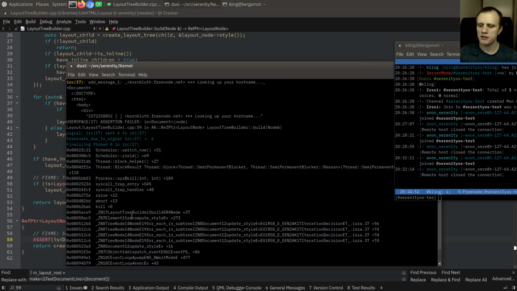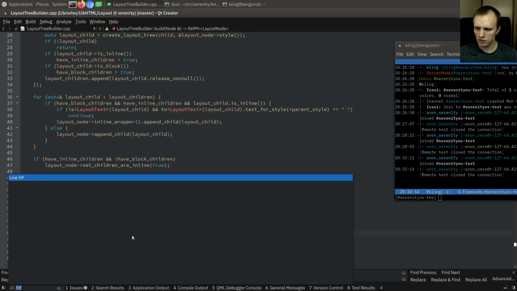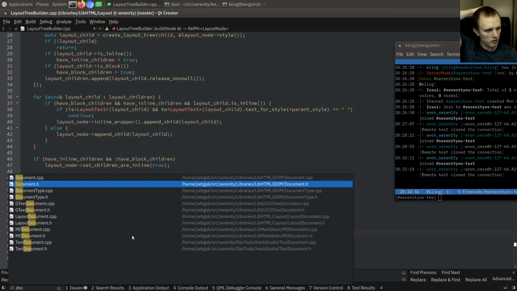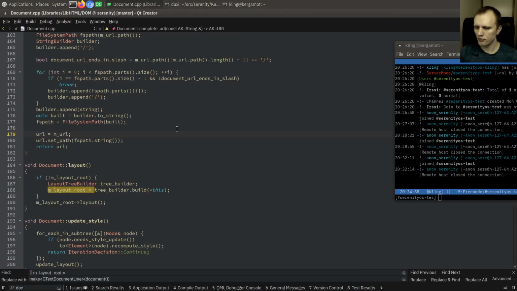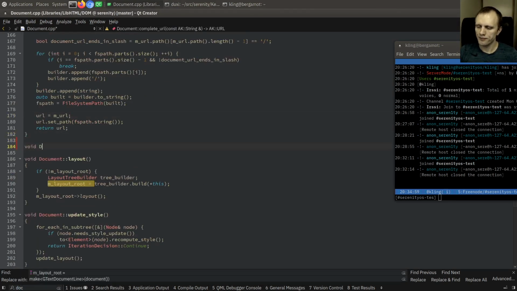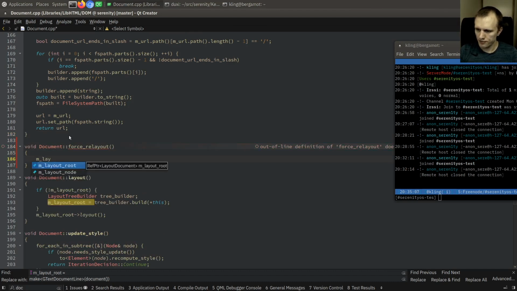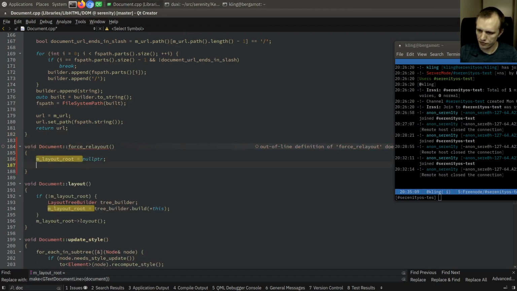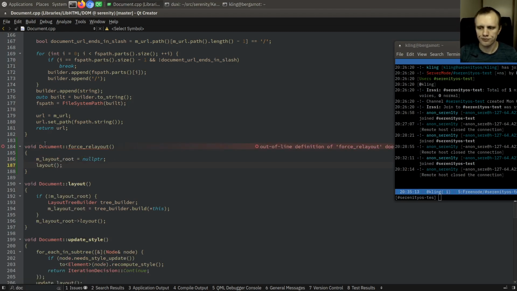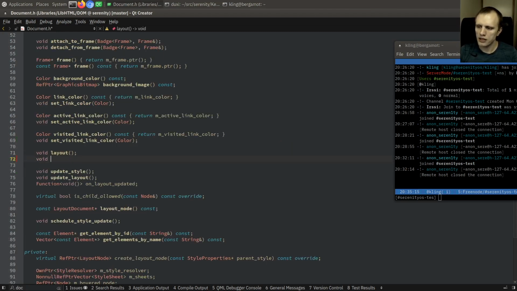This is not implemented, so we're gonna have to just blow away the old layout and make a new one. Document relayout, force relayout. So we'll do it that way. This will be heavy, but it will hopefully just work.